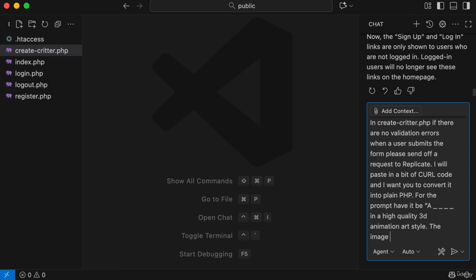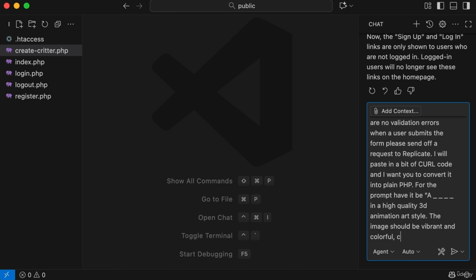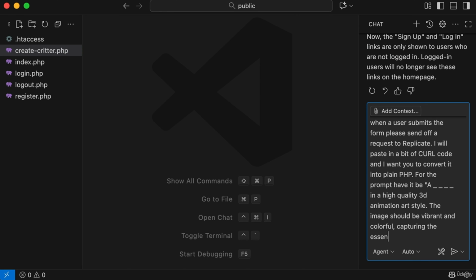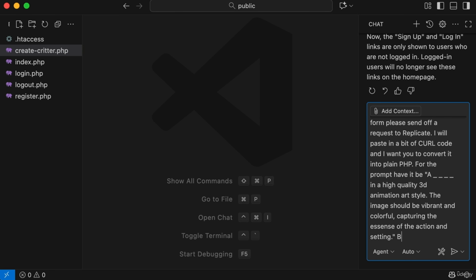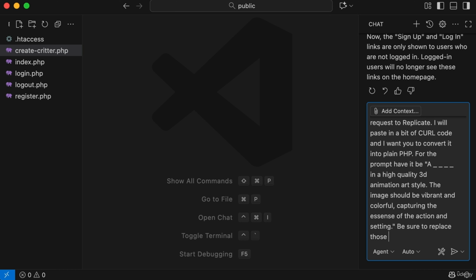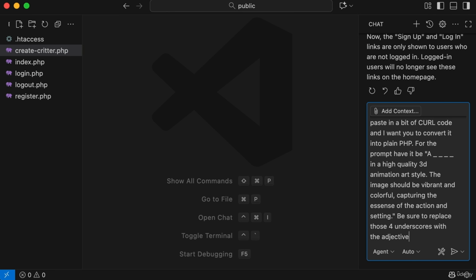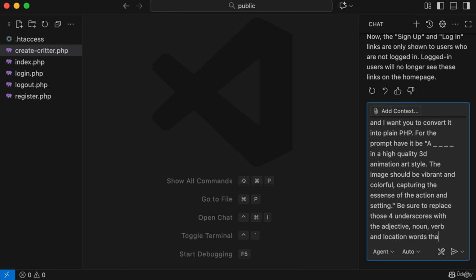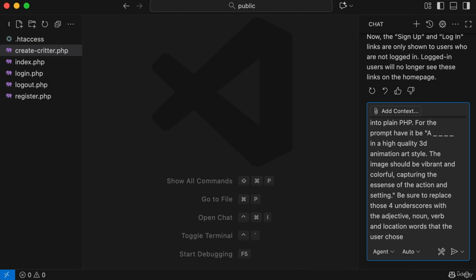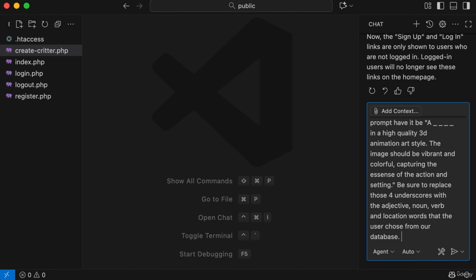I would say the image should be vibrant and colorful, capturing the essence of the action and setting. Be sure to replace those 4 underscores with the adjective, noun, verb, and location words that the user chose from our databases.